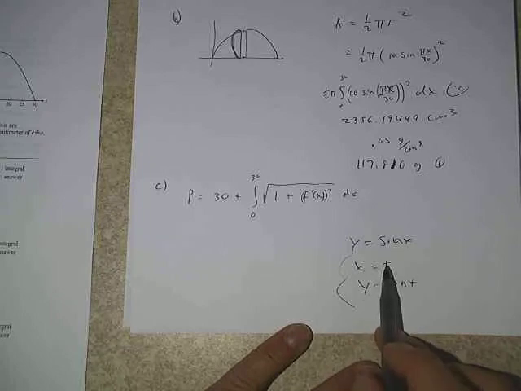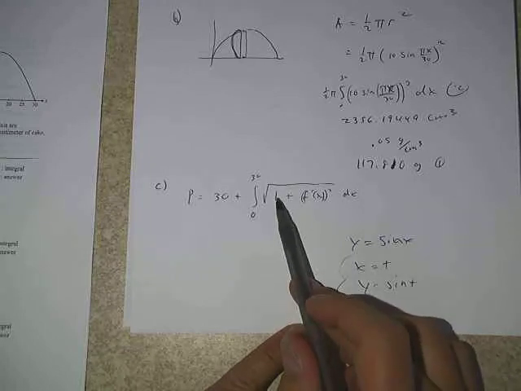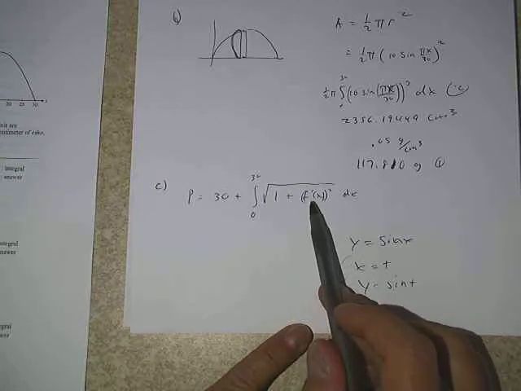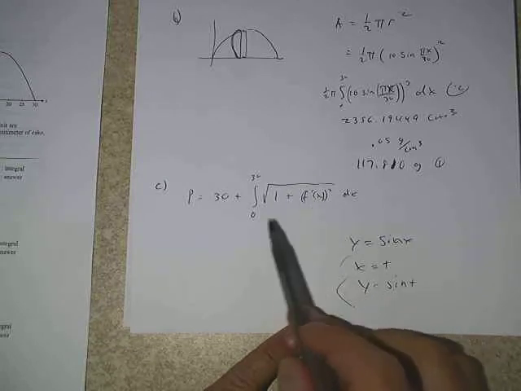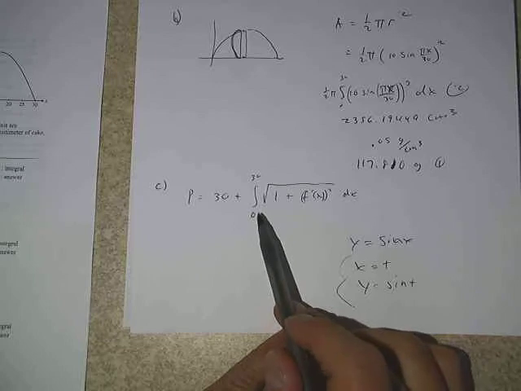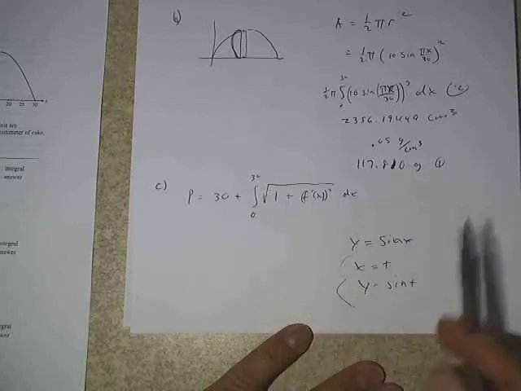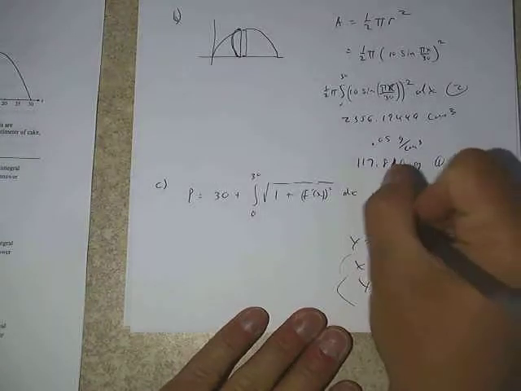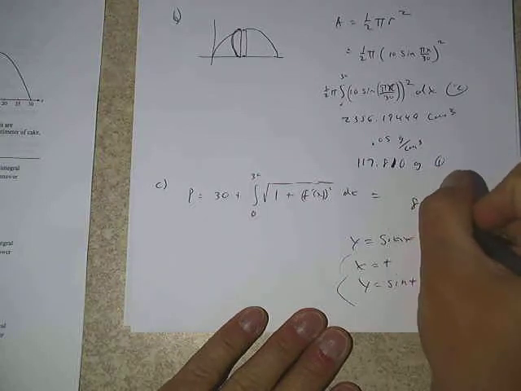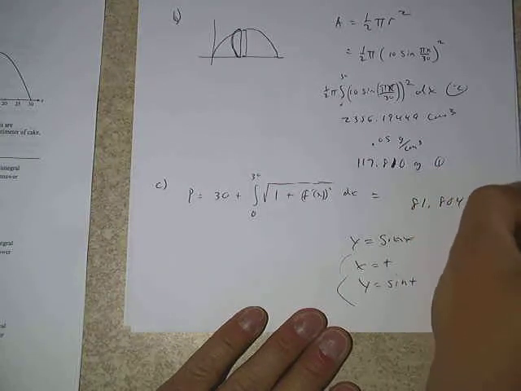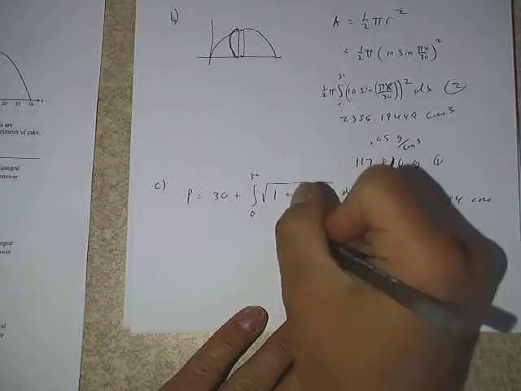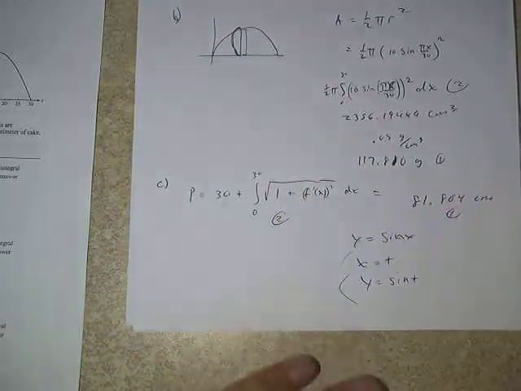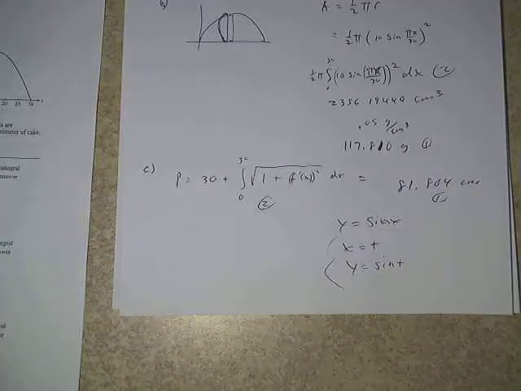So remember that if you know the curve length formula for parametric equations, it's no different for y equals x equations. If you need to, write it in parametric form. x is always going to be t, and y is always going to be whatever the function is in t. So you're always going to get 1 there, and always going to get the derivative here. We know that in general it's the integral on whatever interval we're on, 0 to 30 in this case. And if we punch that into the calculator, we get, should be 81.804 centimeters.